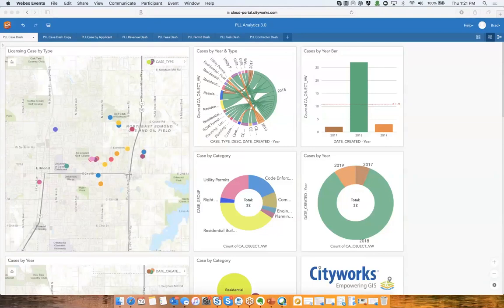We wanted to show, as that workflow process continues, you get to the actual collection from the field, through the back office review that continues on, the fee and capture process, the final review and the issuance of the permit within the application, all that data that's being captured throughout all those steps.